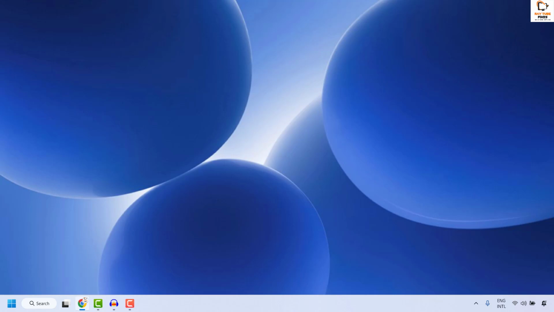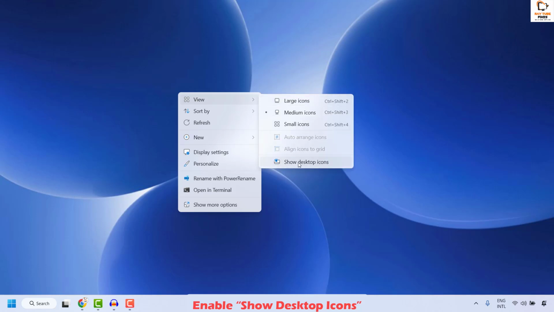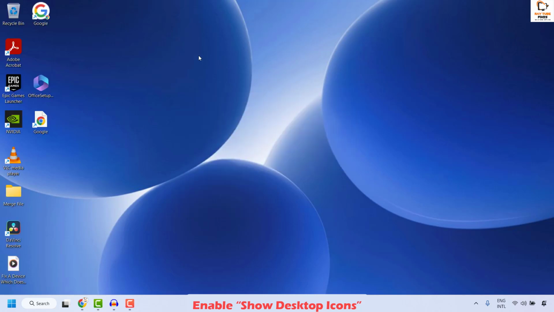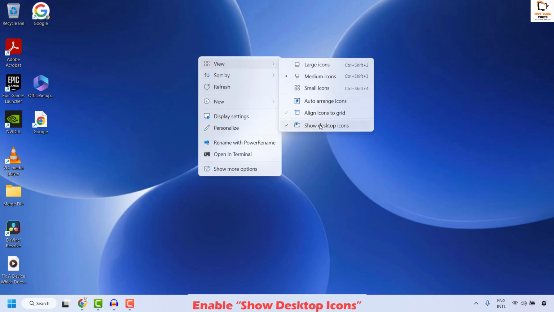Now, in spite of this, if you're still facing a problem, the next step to resolve this issue is to make sure you have enabled show desktop icons in your Windows. To do this, you will have to right click on the desktop and then click on view, and then click on show desktop icons. This should restore your desktop icons. Just in case, even after selecting it the desktop icons don't show, you can uncheck and recheck the show desktop icons option and see if your issue gets resolved. In case your issue resolves, well and good, you don't need to try the next method.